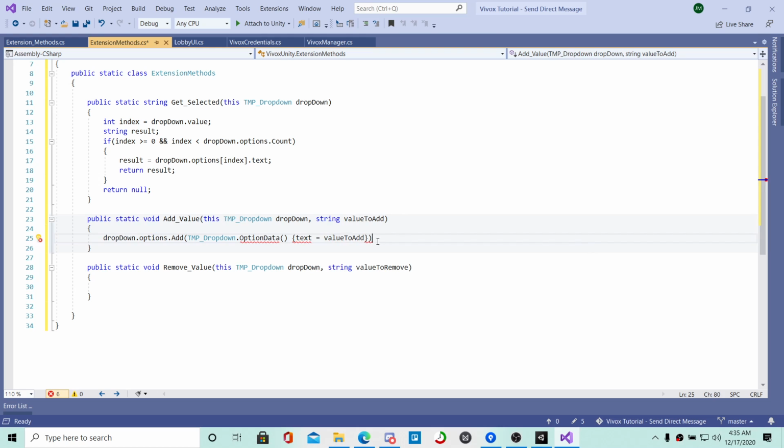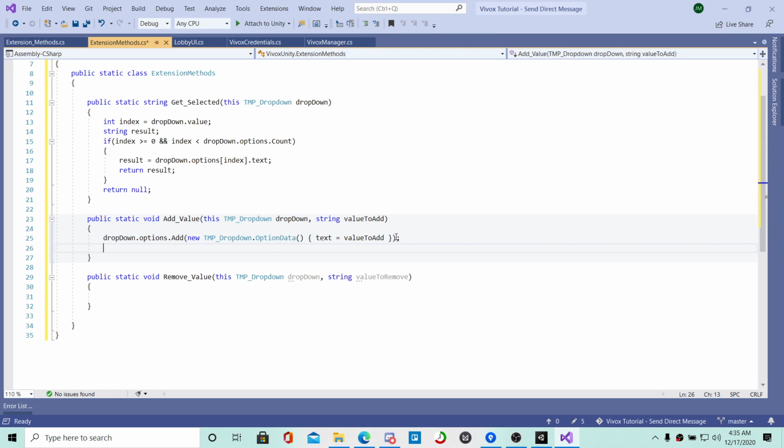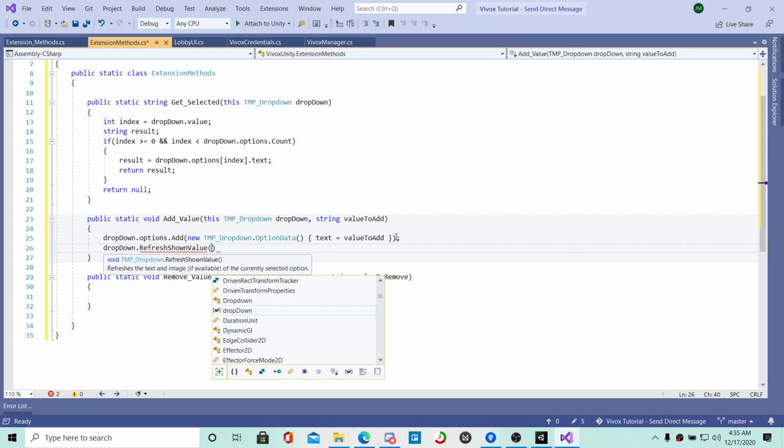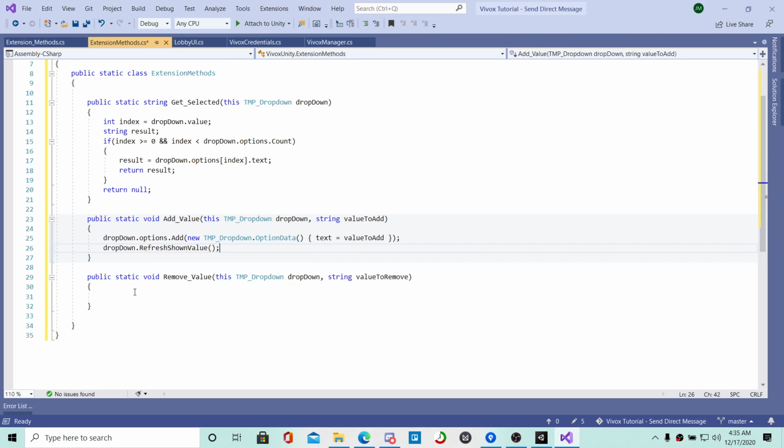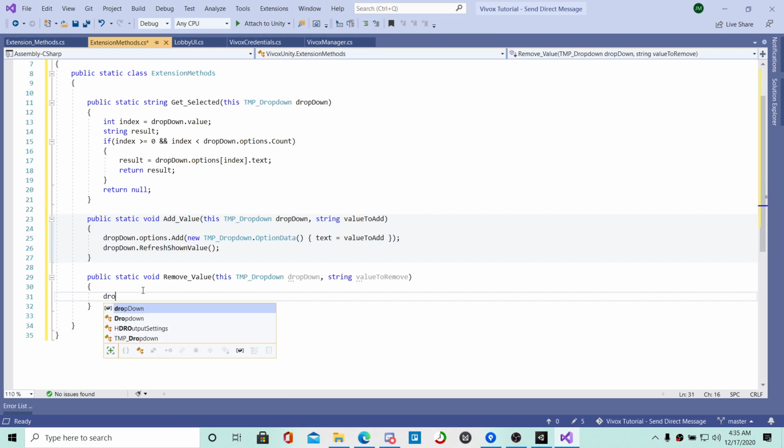And for some reason it doesn't want to work, and that is because I forgot to add new. Okay, and then after that, go drop down dot refresh shown value, and then for the remove value, we're gonna do drop down dot, oh shoot.